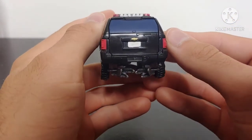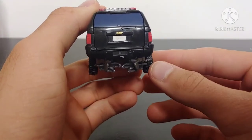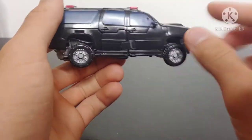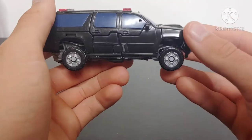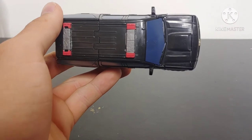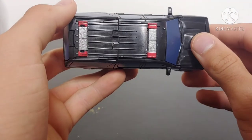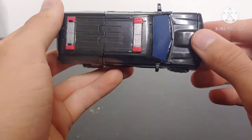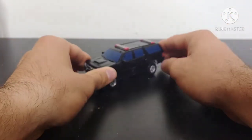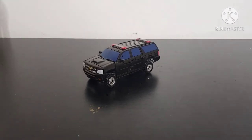Coming around to the back, I haven't done too much. I just painted the license plate white, which is a lot better than what it originally was — it was just black. Same thing on this side: removed the Decepticon symbol, painted the wheels and wheel rims. Coming around to the top, the light bars were all red so I just painted them silver and added some separation between the two light bars. Overall, the paint — while not a whole lot — adds an incredible amount of detail and makes it look very nice in Tahoe mode.